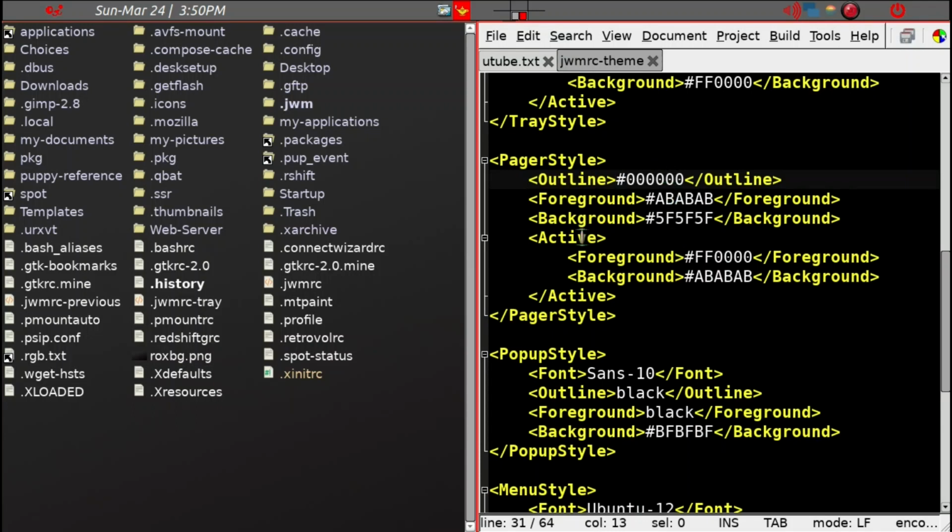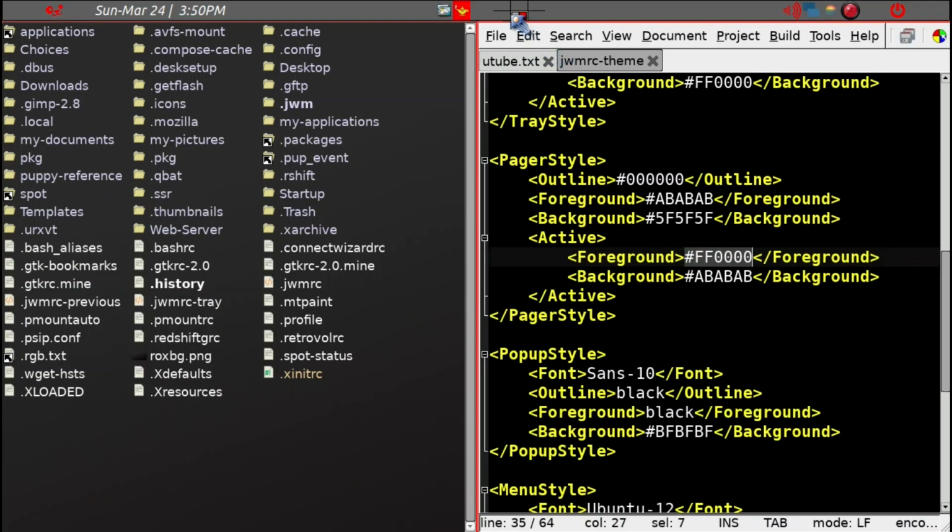And then we'll go to the active again. So foreground color is whatever program is active. For example, right now this Genie is active, so it's red. So this foreground active is red. This color right here is the red.